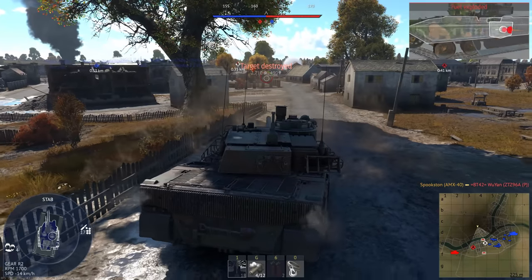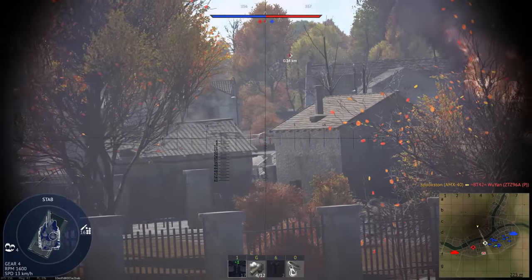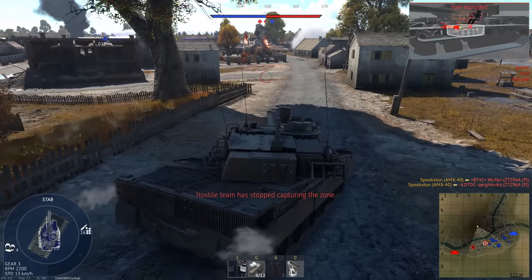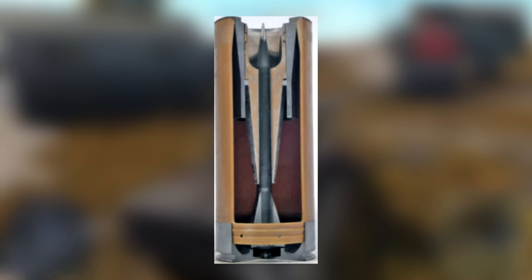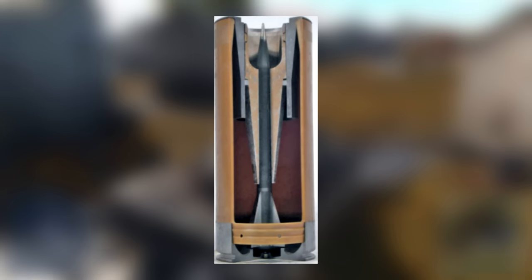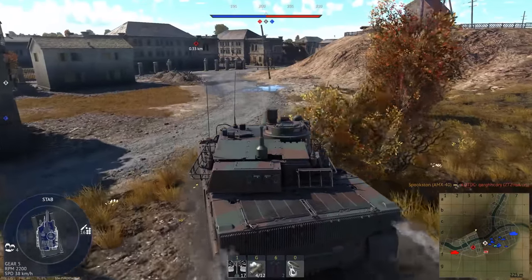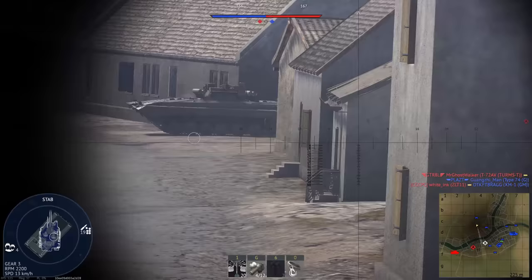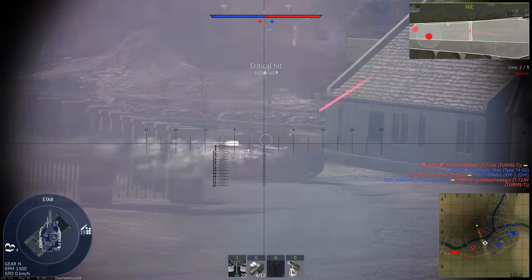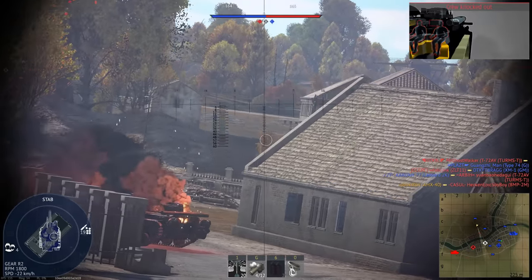Now that the Israel section of the video is over, let's move on to a French vehicle: the VAB with 40mm CTA. If you've been following me for a while, then you know I have a slight obsession with CTA guns — guns that use case-telescoped ammunition. These are more or less conventional rounds, but the projectile is totally embedded in the case. This might not seem very significant, but it allows you to do some very cool things, like create cannons that use push-through breech mechanisms. This is a very quick and reliable way of reloading ammunition, and it's something France has become very interested in.